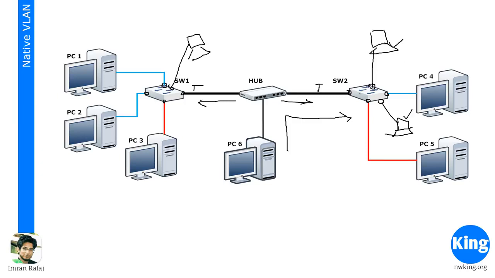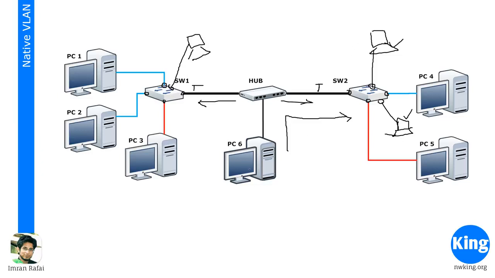Now, when VLAN 1 traffic goes out of the trunk port, what does the switch do? You're right. The switch does not tag it. That means the switch knows that VLAN 1 is the native VLAN of switch 2. So it says, okay, you're from the native VLAN, so I'm going to send it out on the trunk, but I'm not going to tag you. When this comes here, this switch says, okay, you're coming without any tag. That means you're part of VLAN 1, the native VLAN, right? So it will put you on VLAN 1 and then they can communicate. So this traffic can communicate.